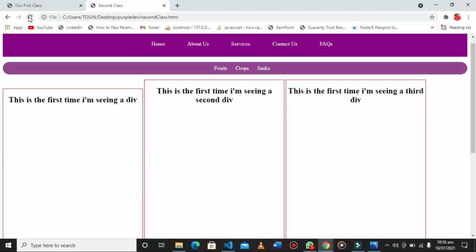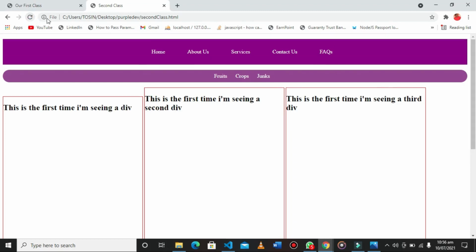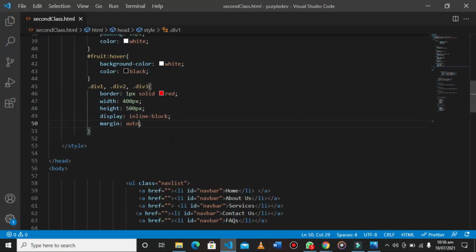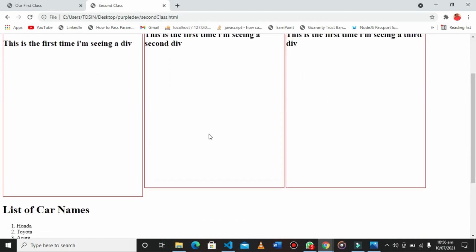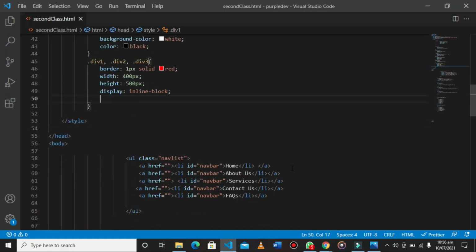Anytime you do margin auto, it means you want it to go to the center. It doesn't really work well, and the reason is it's supposed to be in a big div. But I am just particular about this one. These ones are on the same line, and this one is not, as if there's something blocking it.